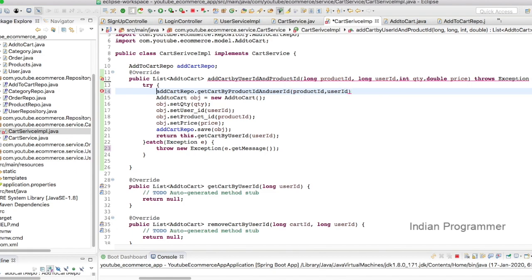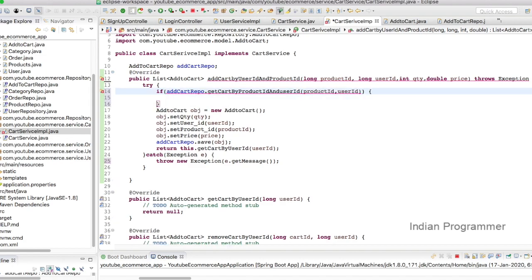If present, it has to show the error, right? Otherwise it won't be an error. Is present. So no exception. Product already exists.